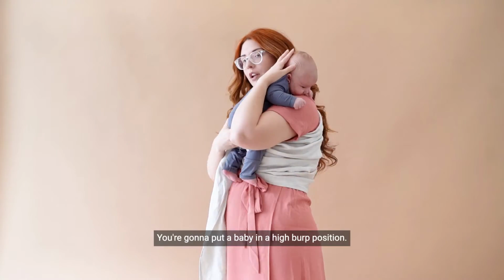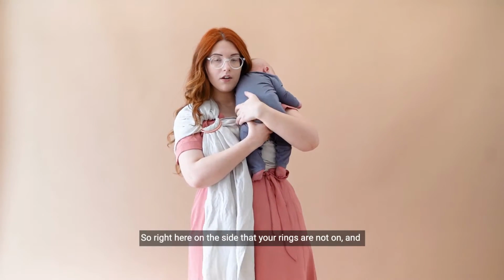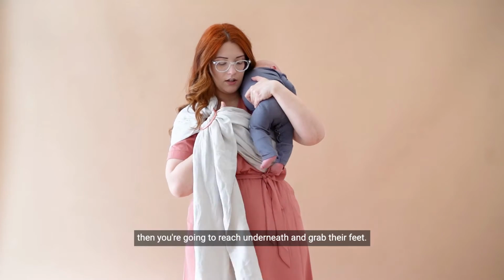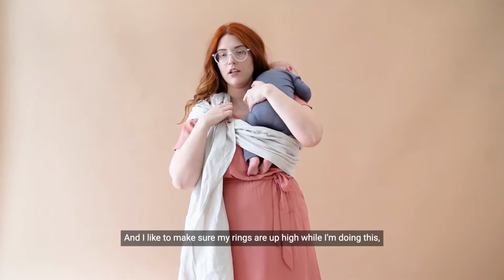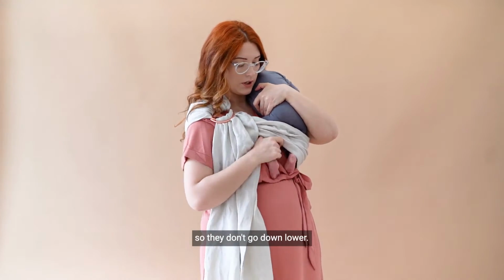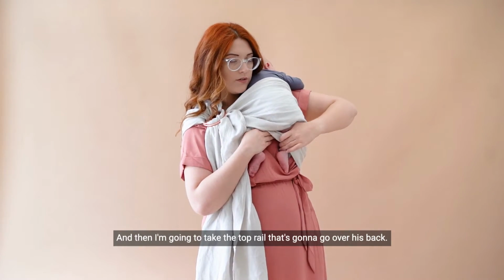So you're gonna put baby in a high bird position, right here, on this side that your rings are not on. And then you're gonna reach underneath and grab their feet. And I like to make sure my rings are up high while I'm doing this so they don't go lower. And then I'm gonna take the top rail, that's gonna go over his back.